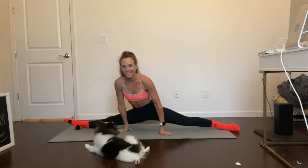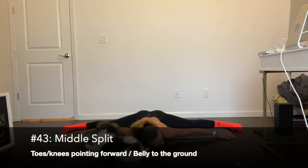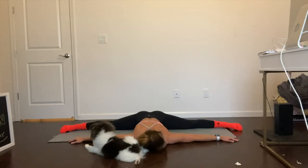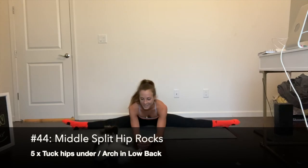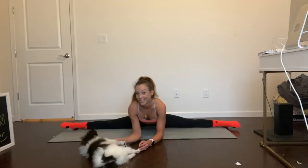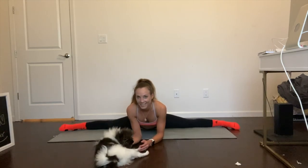Come out, rotate into a middle split, second round. Toes and knees pointing forward, lay with your belly to the ground. Back up and hip rotations, arch two, arch three, arch four, arch five, and into a froggy.